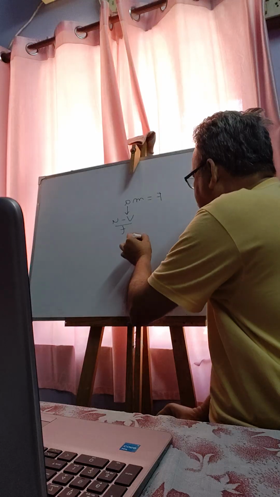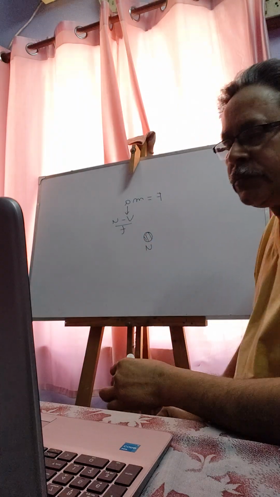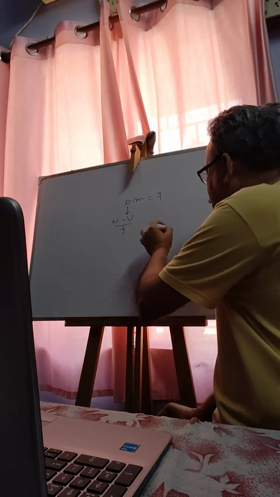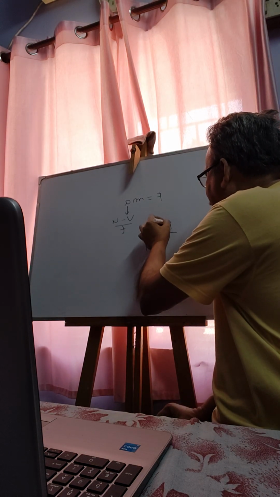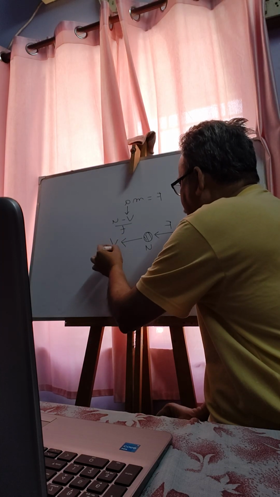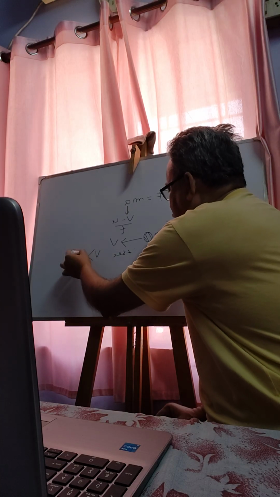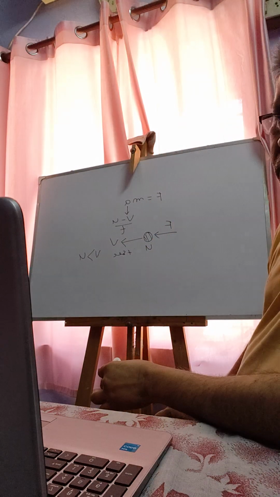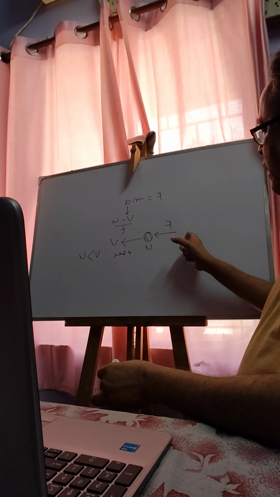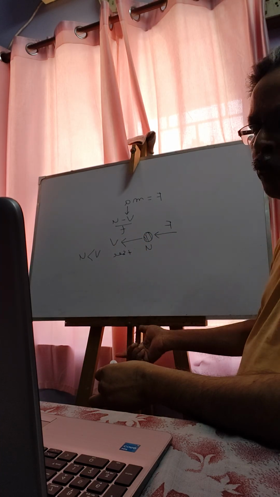Suppose the initial velocity of an object was u. You exert a force on it, say F, its velocity becomes v after t seconds such that v is greater than u. Quite natural, when the force is applied in the direction of the motion, the velocity is expected to be increased.